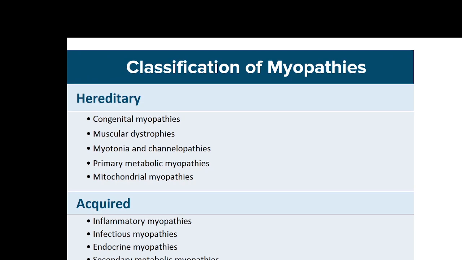Now, myopathy is a very wide condition, and they are classified into multiple groups. One group is either hereditary or acquired. As far as hereditary myopathy is concerned, from our treatment point of view, our clinical point of view, we have very little to do, not much to be done as treatment. Only in acquired conditions may we produce some changes in the outcome.